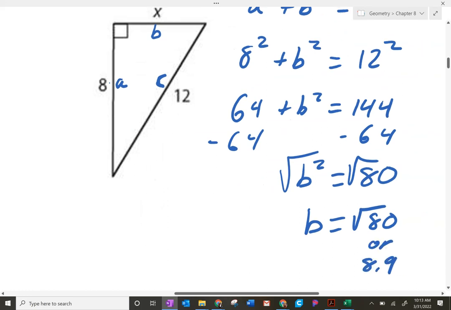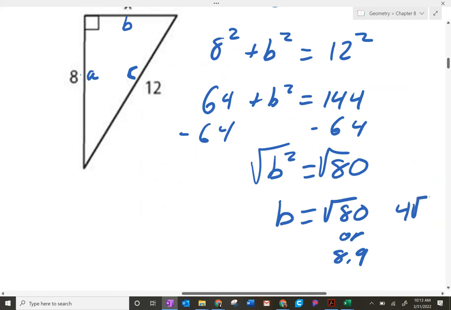So b is going to equal the square root of 80 or 8.9. Or if you also did it, you could have done 4 radical 5. Yep. 8.9. Yeah, so again, 3 separate ways you can write it. If you want to leave it as radical 80, I'm good with that. If you want to give it a decimal and actually do the square root of 80, it would be 8.9. If you wanted to leave it as a mixed radical, you can pull out a perfect square of 16 from there, so it'd be 4 radical 5. All 3 of these are saying the exact same thing.